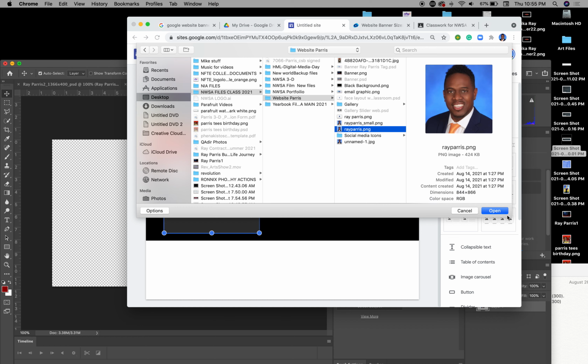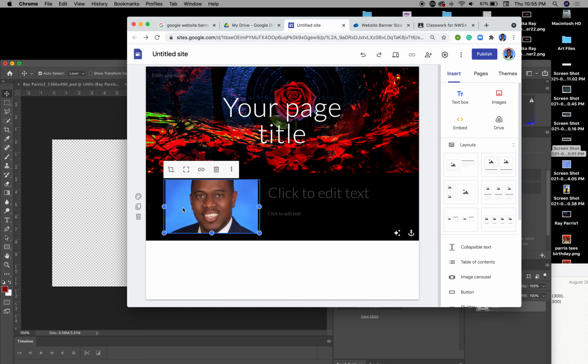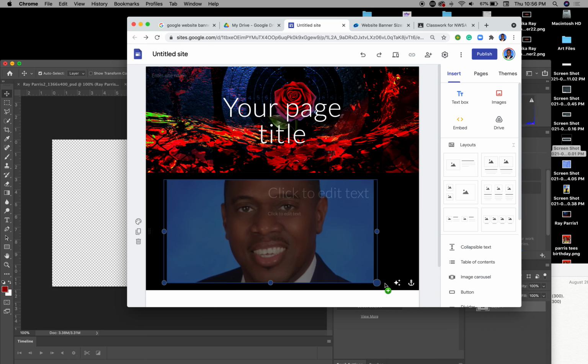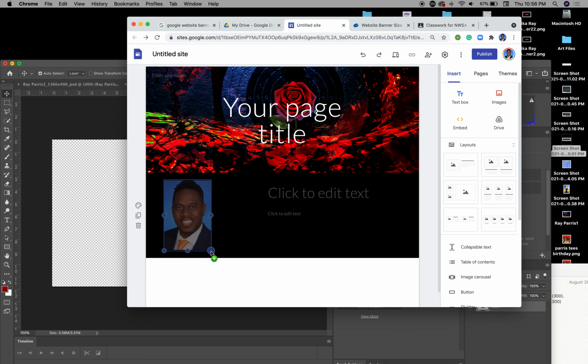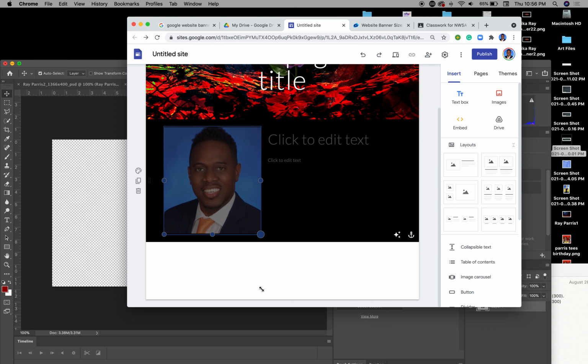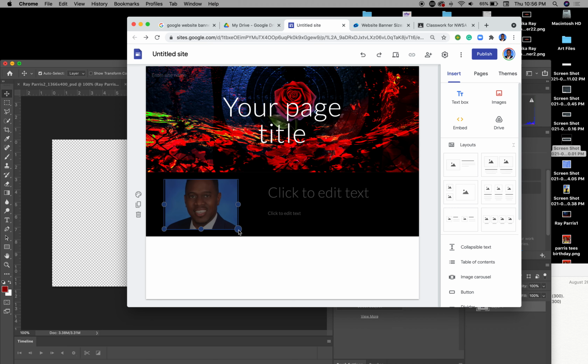Let's say we upload this photo right here. Look what happens. See, it formats to the photo. So we need to create the illusion that the image is right in the center, because if I scale it, it's not going to work. It's going to scale as a perfect rectangle. And then it's going to throw things off, so we want to make sure it's perfectly aligned.